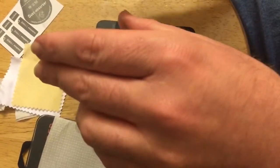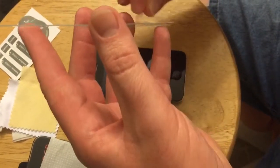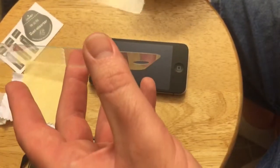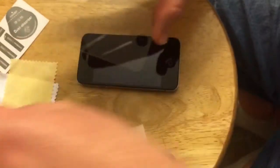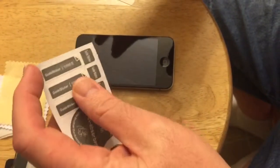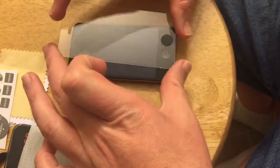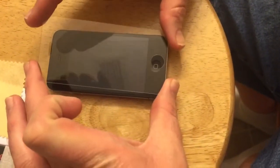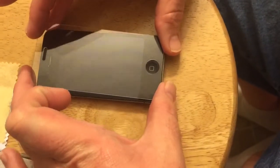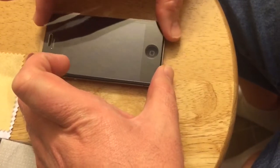Is this where they come from? China? I don't know. No, I don't think they were. Well, they probably are made in China, but they came from somewhere in the United States. So I have to wait 20 days for them. I did find out what these things do, though. These little guys are guide strips, and you attach them to the glass. You can hold it better, but I'm going to do it like this. I've been having pretty good luck with it. Hopefully. Now that I say that, I'll probably mess it up.